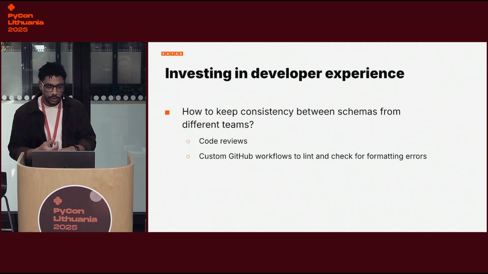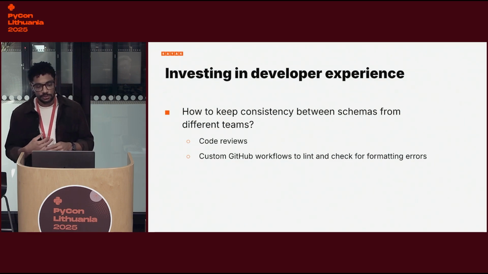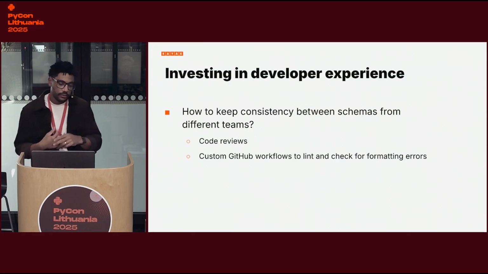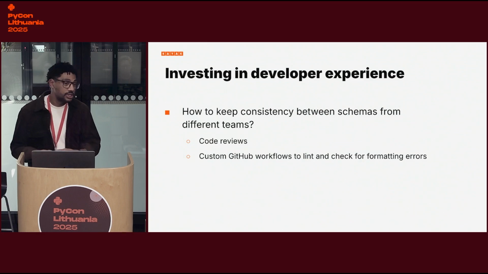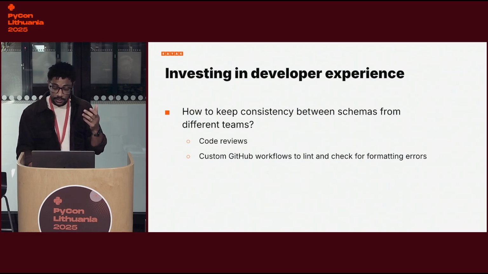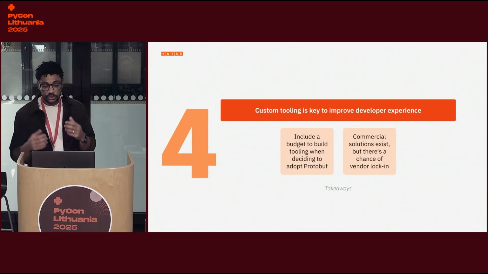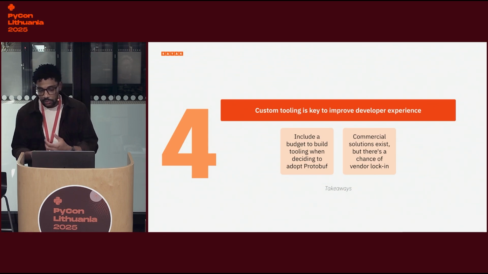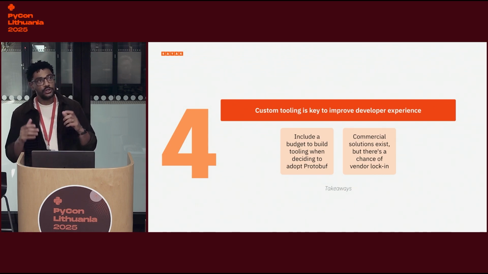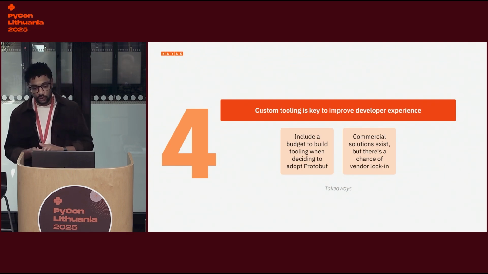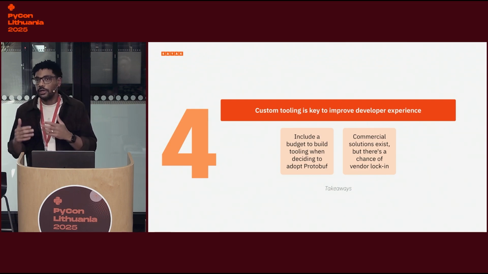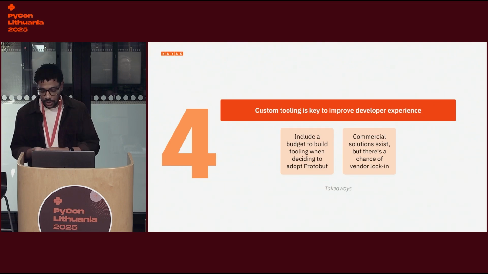Code reviews were super important to share the knowledge across the teams and to share how we were expecting them to create these Protobuf messages. And also we created a lot of custom GitHub workflows to check the changes for lint and then check for formatting errors. So, just in time, this is what I wanted to share with you: custom tooling is key to improve developer experience. If you want to adopt this at scale as a platform, you need to include a budget for tooling. Because commercial solutions exist, but at that time we weren't sure if we wanted to get locked into a vendor.